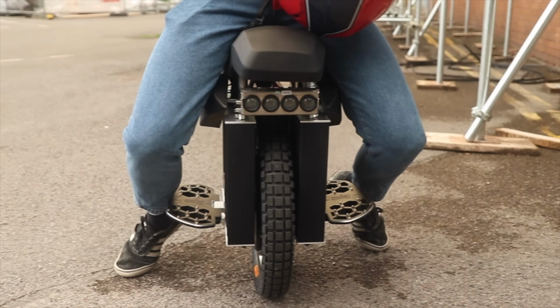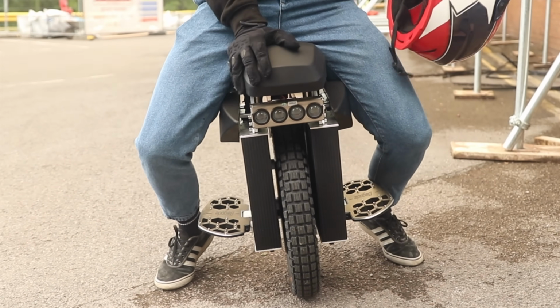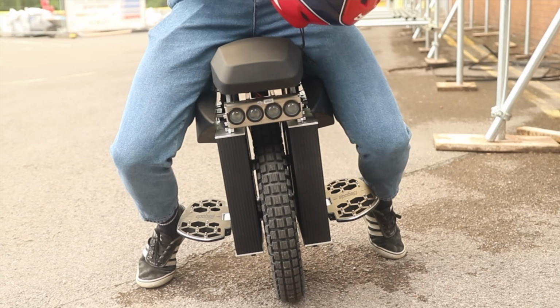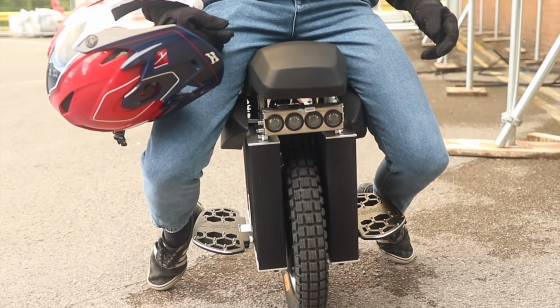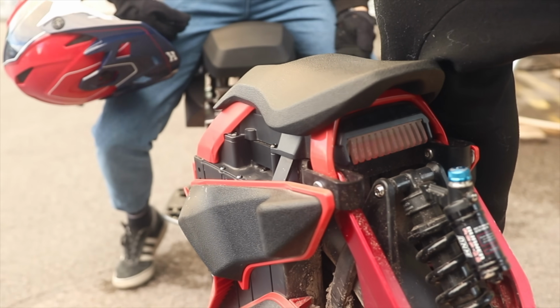Really nice. This seat as well, you can just sit on it. This will sound silly, but it is a seat. Yeah. It's like a proper seat. It's not that silly because this one says it's a seat and it kind of isn't. No, but it is a stool. But it isn't.